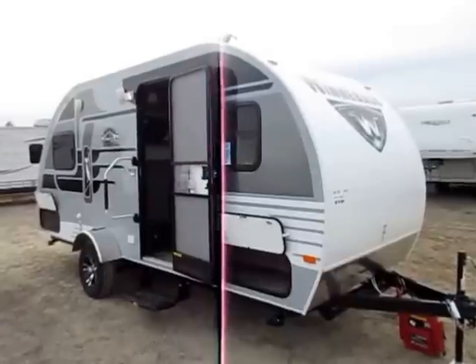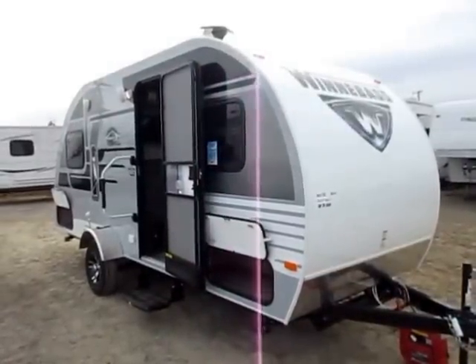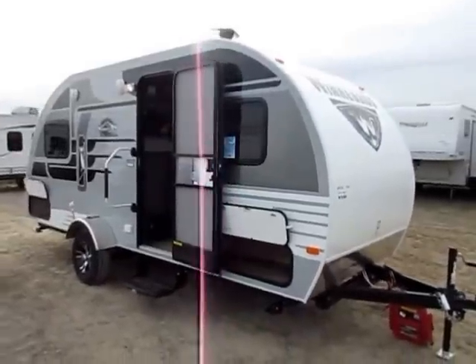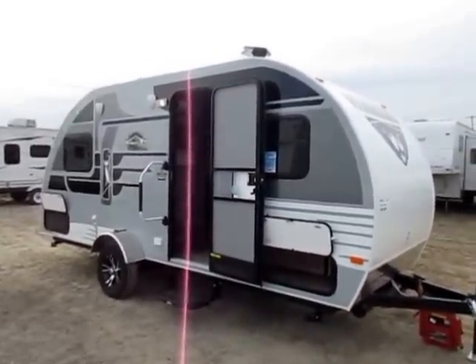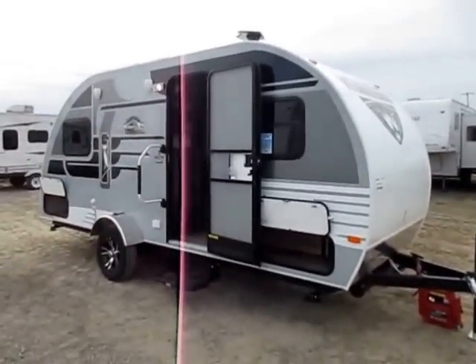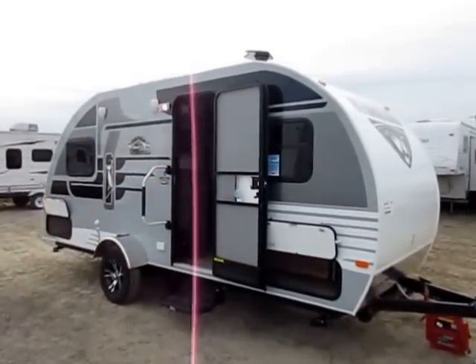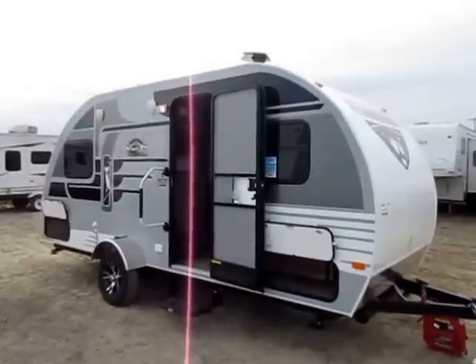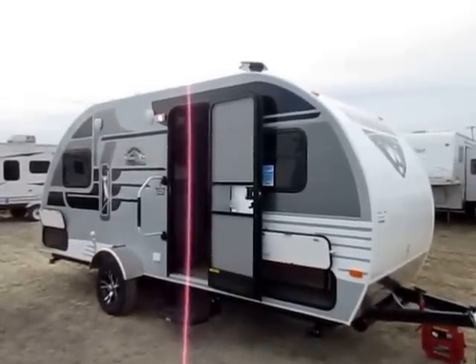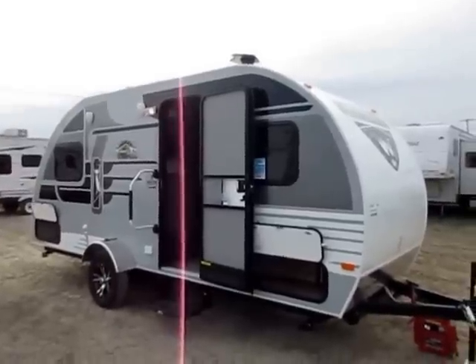The unit we're seeing in this video may or may not be the exact one we have in stock. We sell a ton of RVs here, and you can get things like a different interior decor or entirely different skin color packages — platinum, red, blue, champagne, orange, and more. So if you see pictures of a camper we have in stock with the same model but it looks drastically different, that's why.